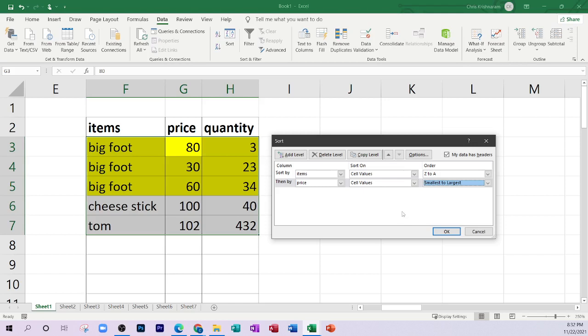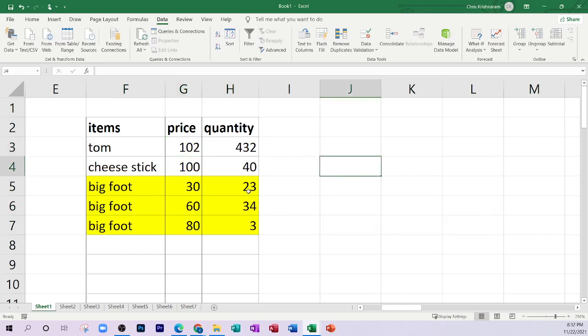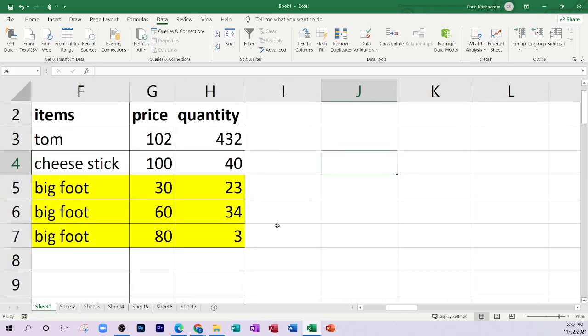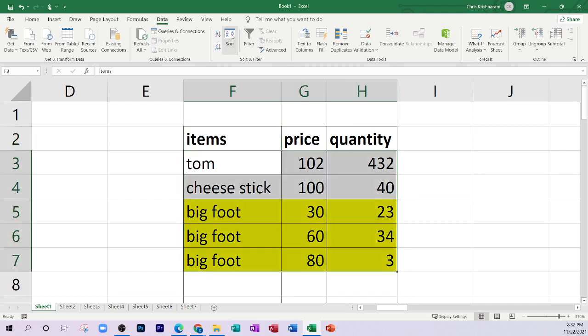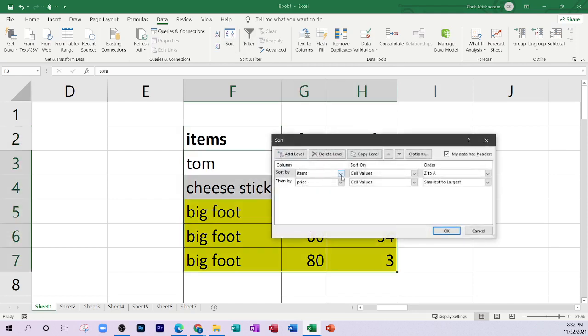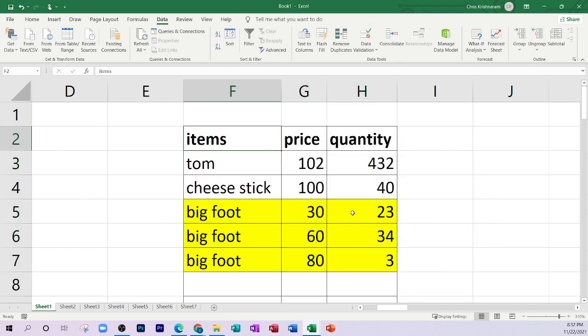So let me show you guys what really is this levels of sorting. I'm going to click OK. And I want you to pay attention to the data. Now, the items, if we go back to the sort, notice for the items, I sorted Z to A. I'm going to close off the box.